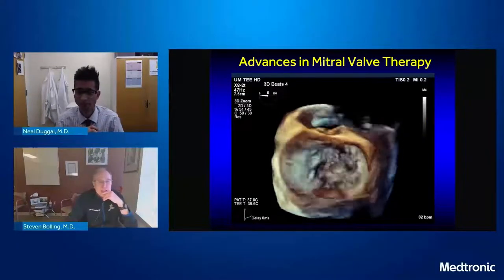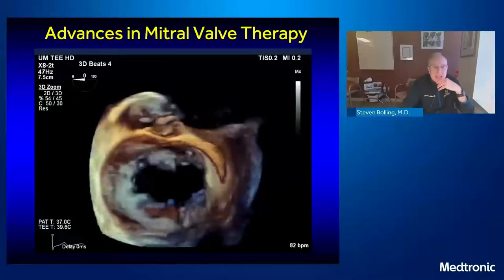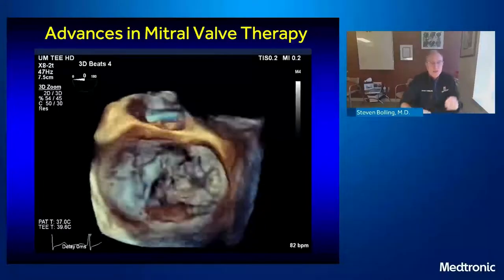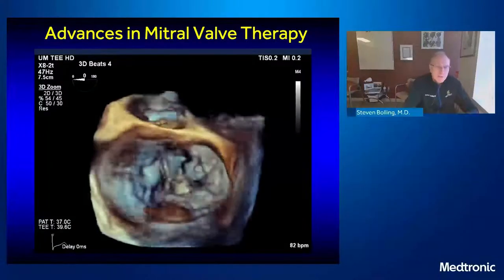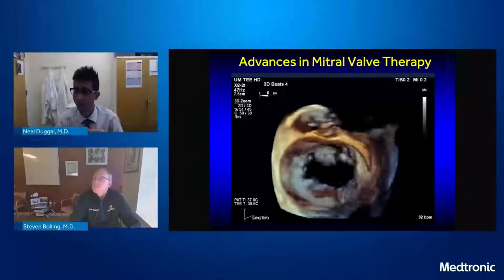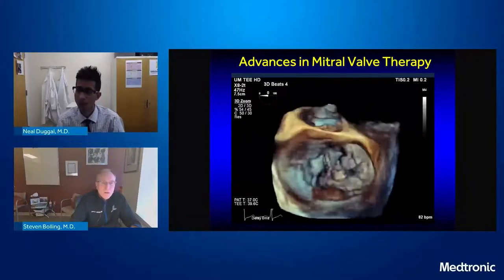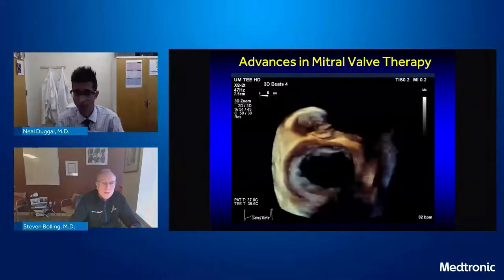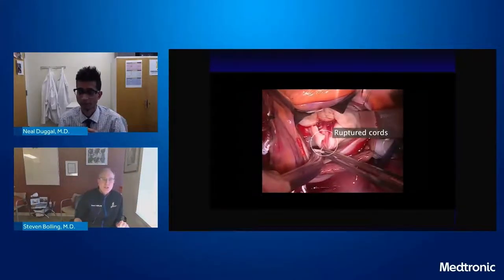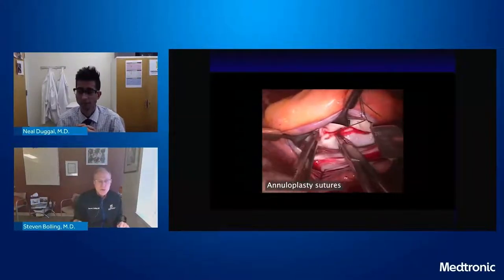Now here's the 3D, and I think 3D is really helpful for surgeons — a well-done 3D. Looking at this, I can already begin to see what's going on: it looks like we have a couple of broken cords. I'm thinking two weeks before the operation — maybe a triangular resection to get rid of those cords, and maybe there's a cleft between P1 and P2. I'm already thinking of my operation. As an imager, that's our job too — to help with surgical planning preoperatively and intraoperatively. This is a really interesting case because the 3D and the intraoperative finding were exactly that: two big broken cords on P2 and a cleft between P1 and P2. The 3D imaging weeks before the operation told me exactly what I was going to do.